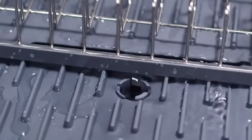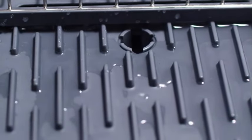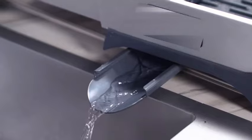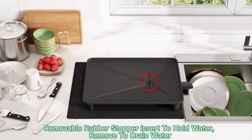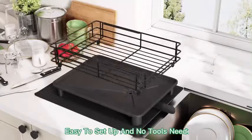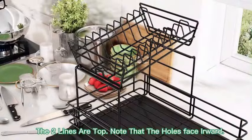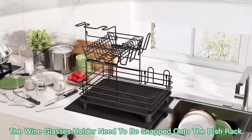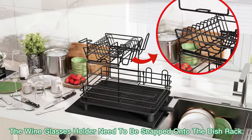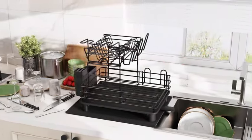Made from high quality aluminum and stainless steel, this dish rack is designed to be durable and long lasting. With product dimensions of 14D x 19.5W x 4H, this dish rack offers ample space for drying dishes, utensils, and kitchenware. The scalable and expandable design allows you to adjust the size according to your needs, making it ideal for small or large kitchens. One of the standout features is its large capacity, providing plenty of room for all your dishes to air dry efficiently. The rust resistant construction ensures the dish rack remains in top condition even with daily use.